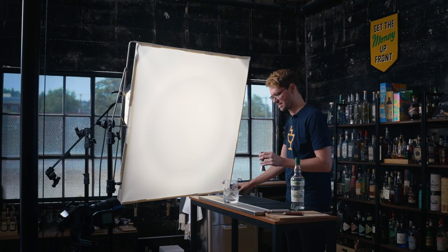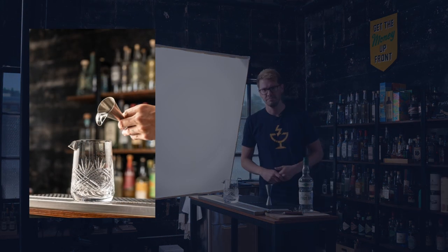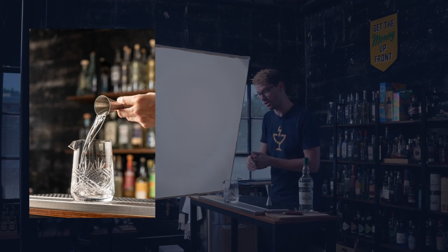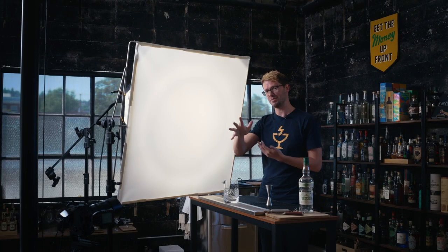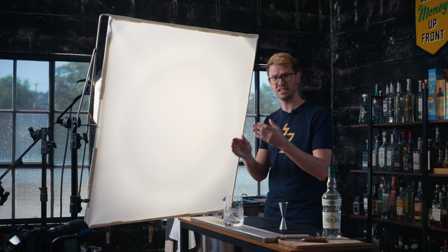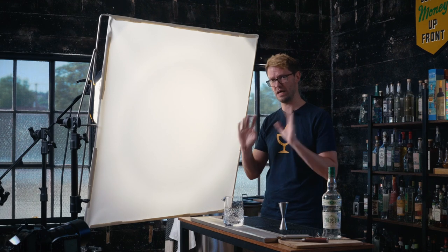So here we go — we're going to do 10 seconds again. Go a little higher above the mixing glass. Those shots are pretty cool. It really just comes down to timing. If you're a little bit early when you're pouring or a little bit late relative to when the shutter goes off, you might just capture a slightly different movement. I would recommend setting your aperture to not quite as wide — I think mine is at F5.6 or F7. This just gives you a wider focus area. If you have it too wide, your hand or the liquid will probably be out of focus, so a slightly closed-down aperture will help you out.